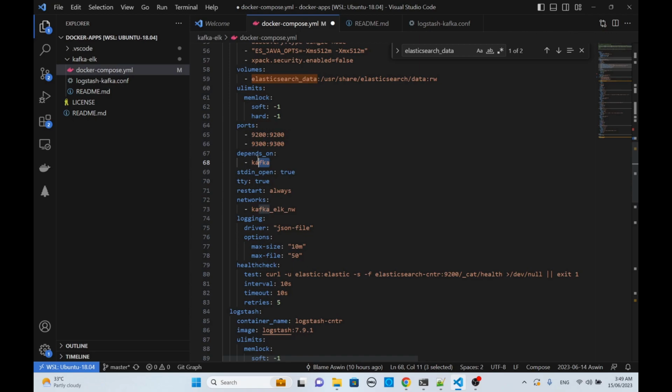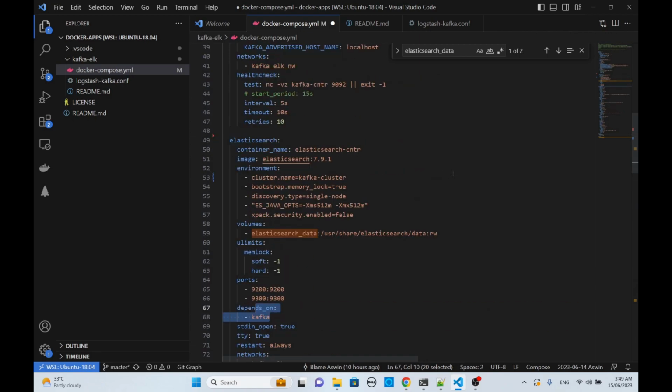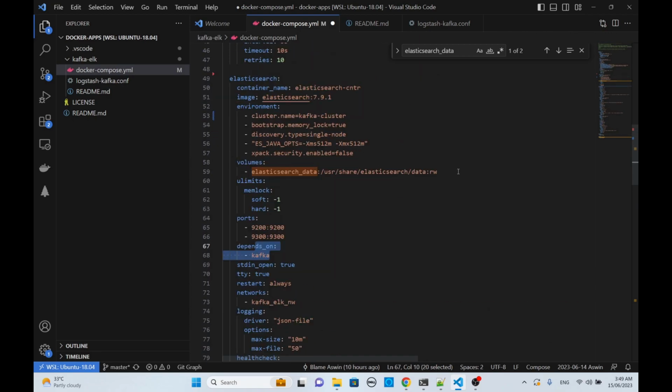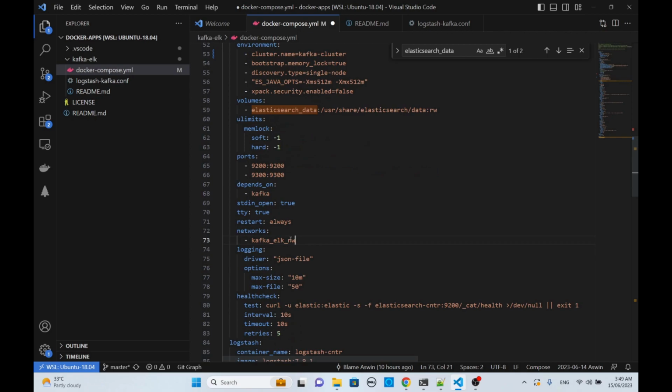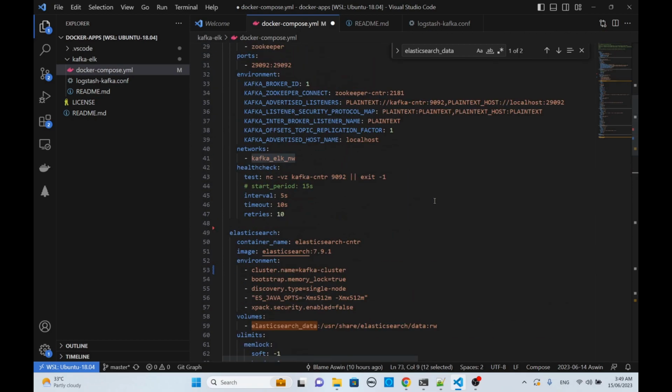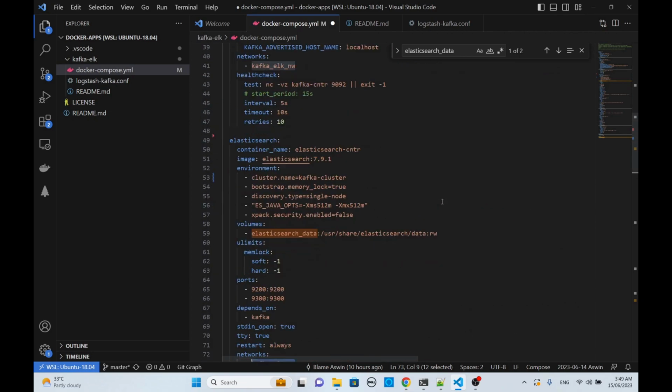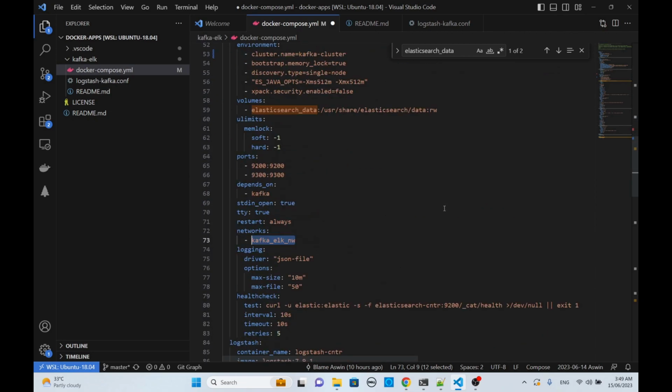Basically, this Elasticsearch completely depends on Kafka. It means if Kafka is ready, then only Elasticsearch will be loaded, otherwise no point. Then of course the networks will be indicated everywhere. I want to communicate between Kafka, Logstash, Elasticsearch, Kibana, etc. To make them communicate with each other, everything should be in one single network.